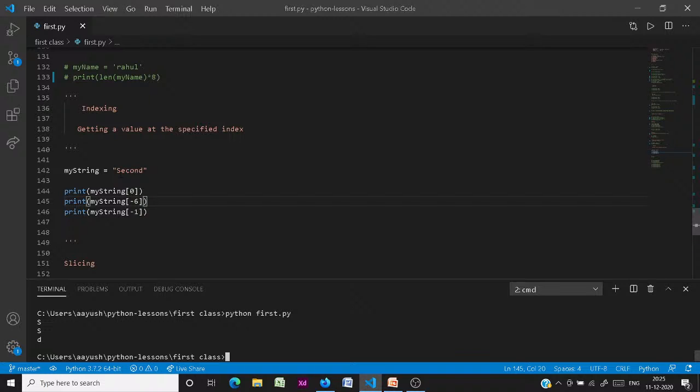So for the first we got s, for the second also we got s, since minus 6 refers to this index, and minus 1 got us d.